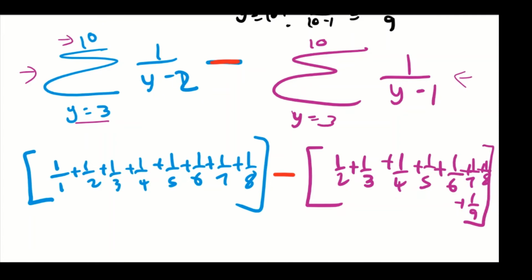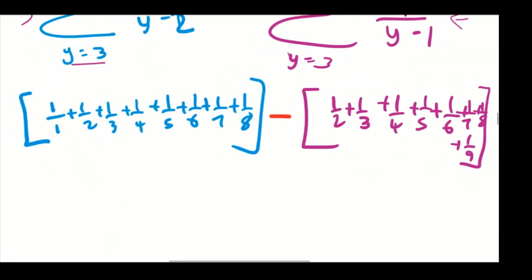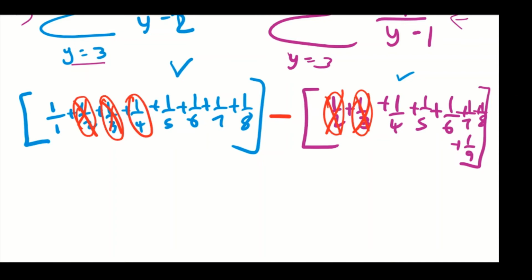Right, cool. So what I need you to look at in this problem is that because we are subtracting this and this, where you see numbers that are common, you know very well that they are going to disappear because they are going to subtract each other. So this 1 over 2 will subtract this 1 over 2, so they go away. This 1 over 3 will subtract this 1 over 3, so they go away. 1 over 4 will subtract this 1 over 4, and then 1 over 5 will subtract this 1 over 5, so they also go away.